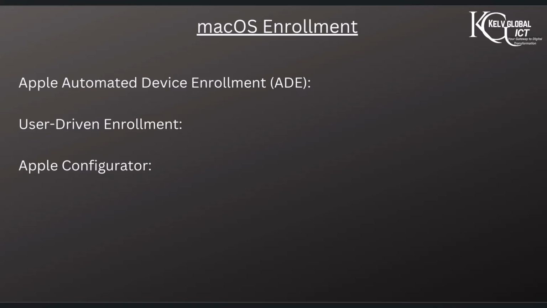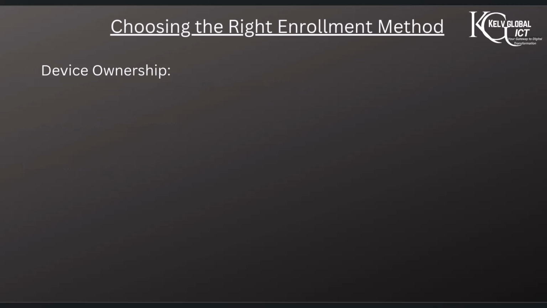So choosing the right enrollment method depends on factors such as device ownership. Is it a corporate-owned device? That typically requires more management, making ADE for iOS and macOS, and Android Enterprise fully managed more appropriate, while bring your own device scenarios benefit from Work Profile or user enrollment. Then the user's experience: automated and bulk enrollment methods such as Autopilot and ADE simplify setup for end users and reduce the burden on IT.